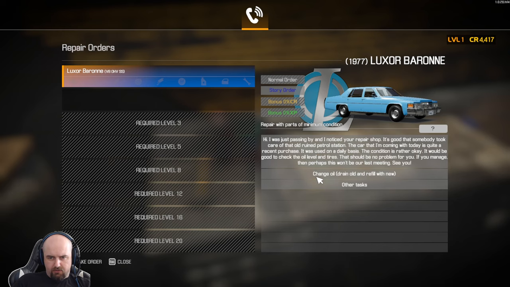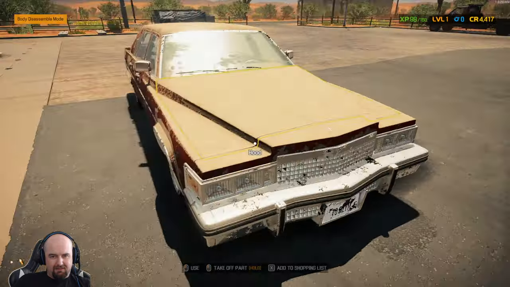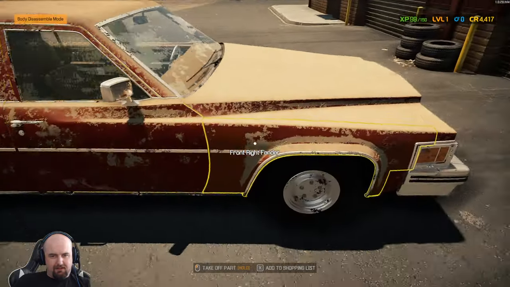Okay, change oil and refill with new. That's easy enough, isn't it? Is that it? Oh my god, this thing's dirty. It's a couch on wheels.